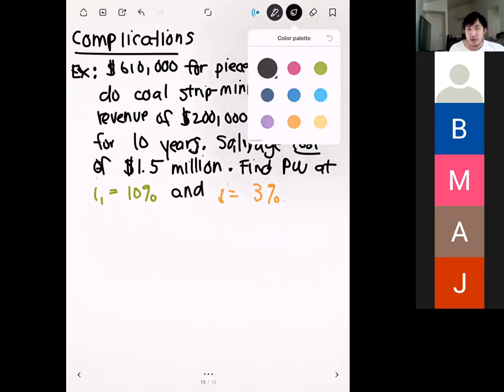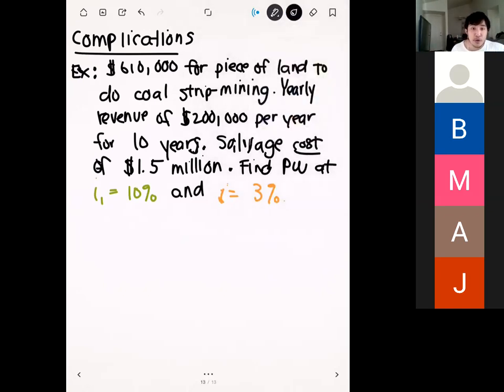Right. So this is the first problem that we're doing with two different interest rates, because usually I just give you one. But ideally, what you want is that no matter what the interest rate is, you should still get the same answer. So basically, in this problem, if the net present worth is a positive number, that means we're going to end up making money from this, then this investment is worth taking. But if it's a net negative number, then we're going to lose money on this investment, and this is not something that we want.